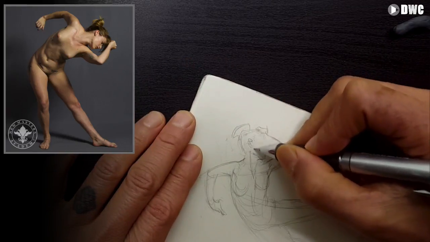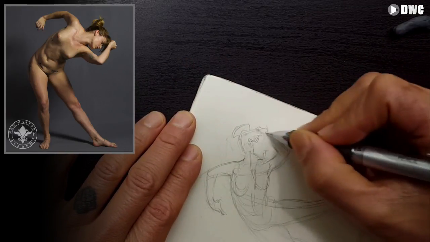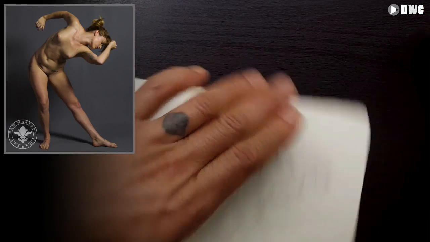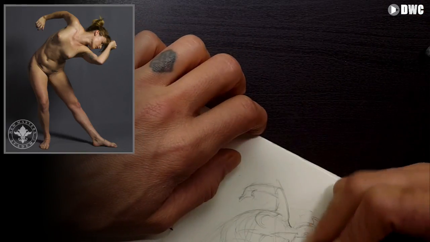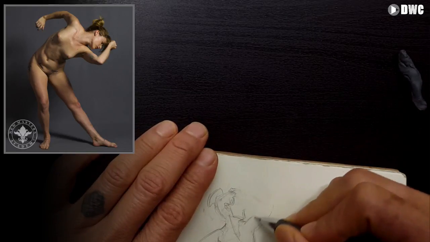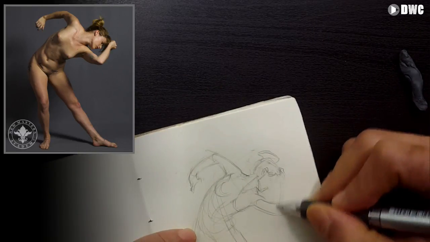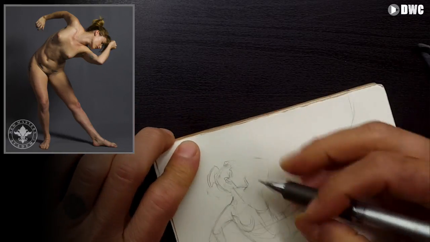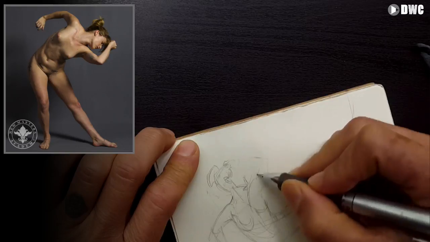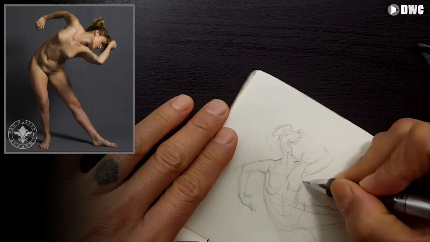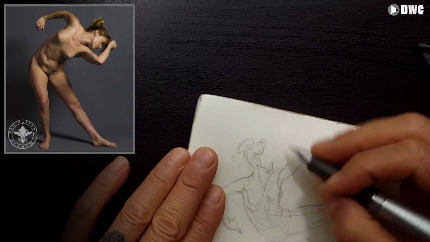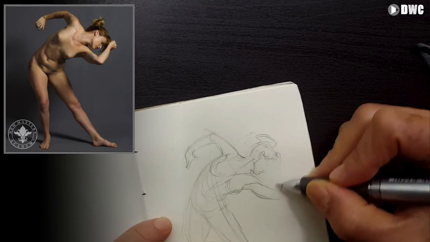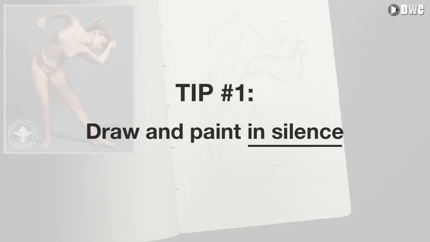So in this video series, I'm going to share a couple of ideas that I use, starting with the very first tip. And this one might surprise you, and it surprised me. The very first tip that I want to share to make your drawings better, to add more story, emotion, narrative, and meaning to your drawing, is to draw and paint in complete and total silence.